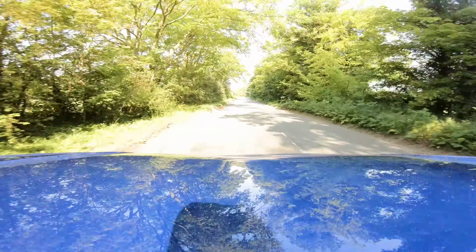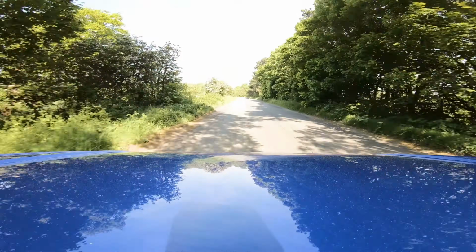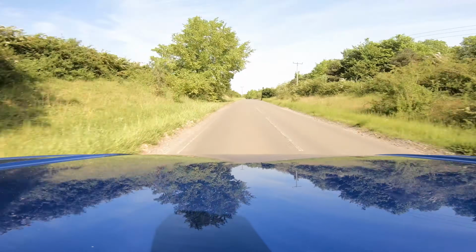So why they've squished this down slightly, I'm not too sure. Again, it is workable. You can remove the parcel shelf and you can kind of load it up that way, but yeah, pram in the back, and that's kind of your lot. You're going to have to just maneuver things or pack more carefully.